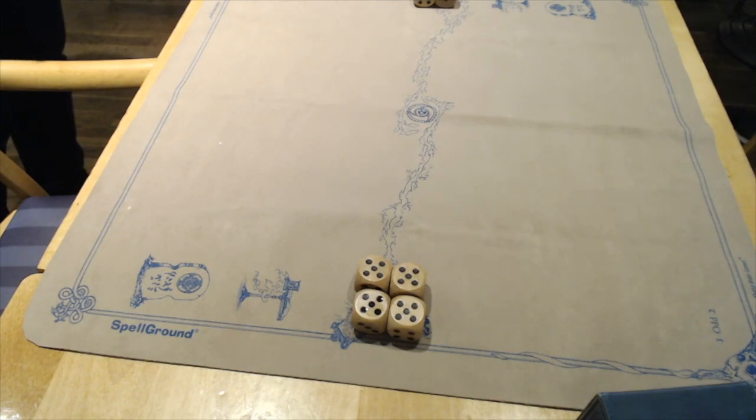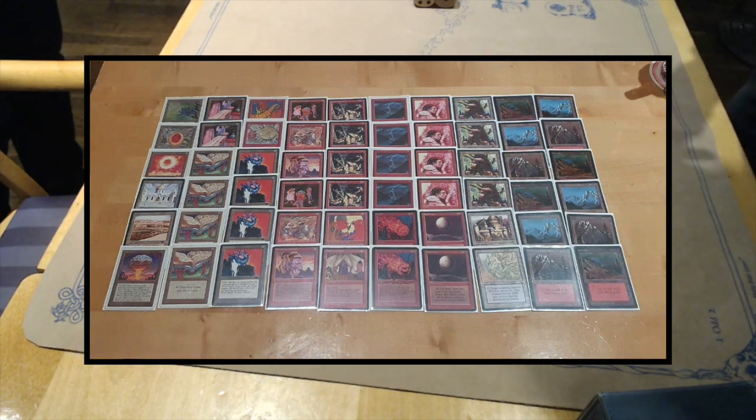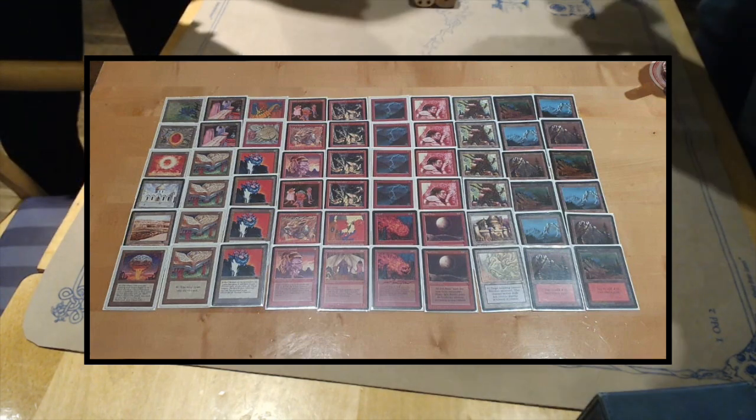And here we are going to continue with the deck tech, starting with the Kobolds deck. And here we see Alexander's Kobold deck. Now, the danger with these decks when you're playing with it is that you can run out of ammo.